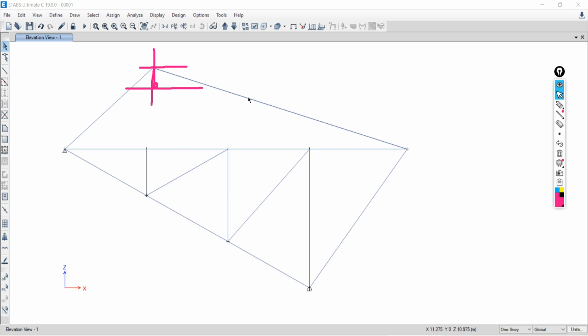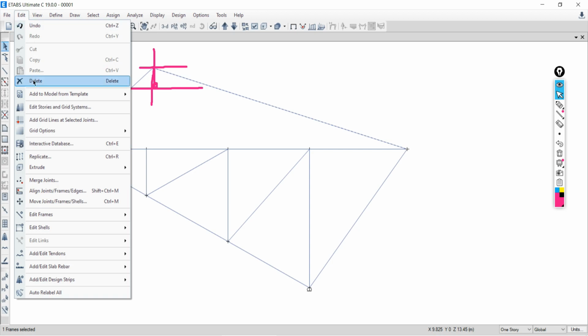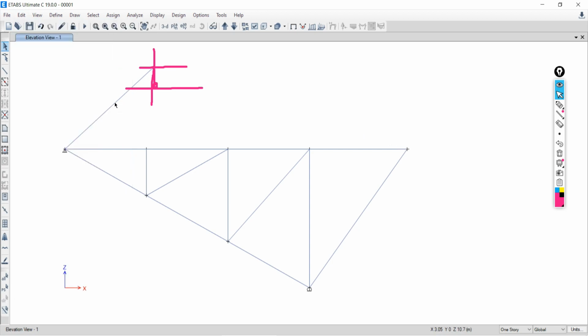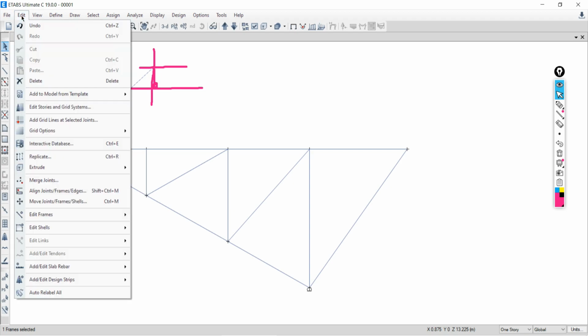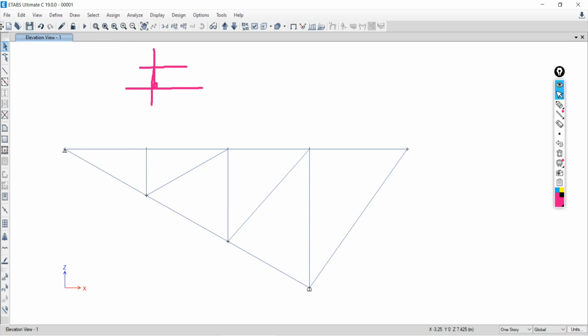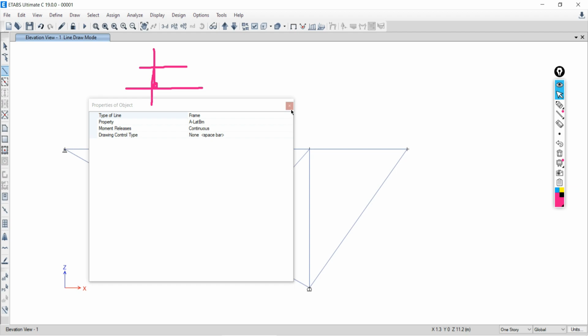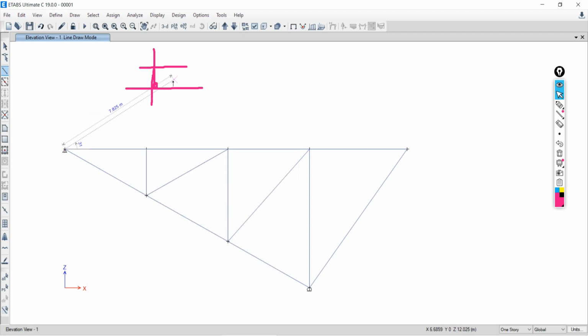Okay, now select this frame. Now go to edit, go to delete. Then select this frame, then simply go to edit and say delete. It will be deleted. Now again select the frame. Now close it. First point is the second point and this is the third point. Is that all okay? Yes, sir. Undo this and just undo this. Now clear this all. Okay, in this way you can draw and delete multiple times, your choice.